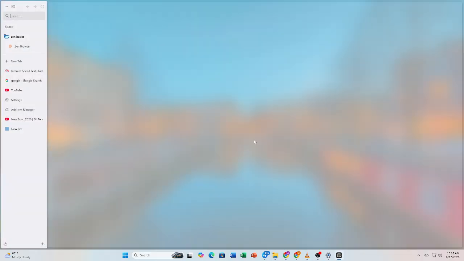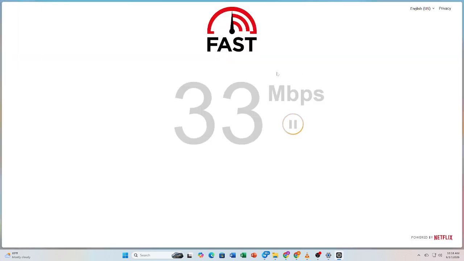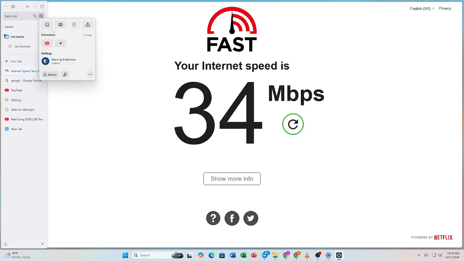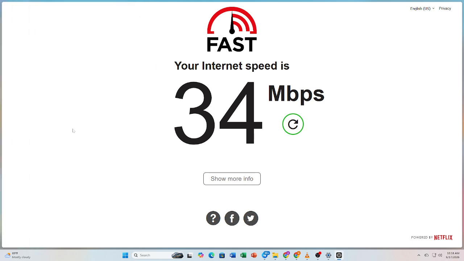Next, visit the website where your file is located and find the download button or download link. Now click on the download link. Zen browser will automatically start downloading the file. Next, look at the downloads section in the browser to monitor the progress of your file. Now wait for the download to complete. The time will depend on your file size and internet speed.